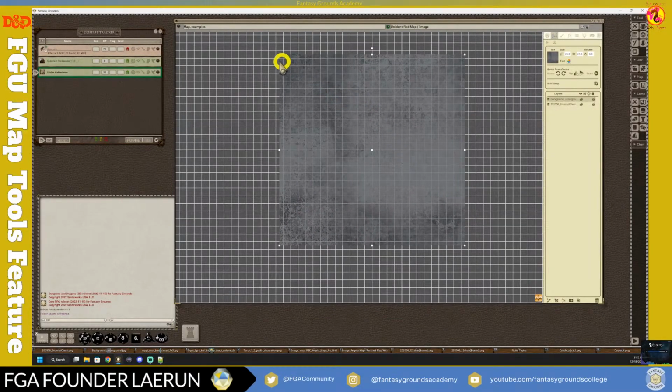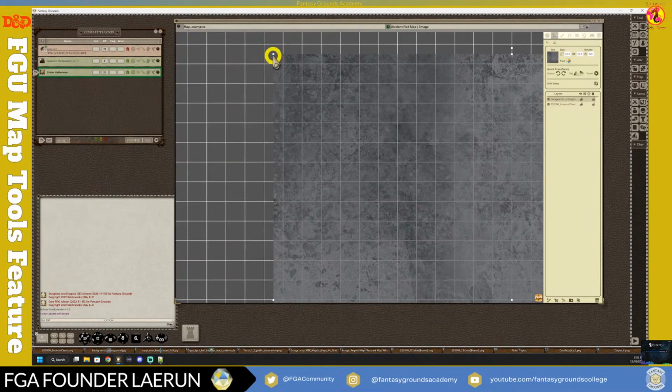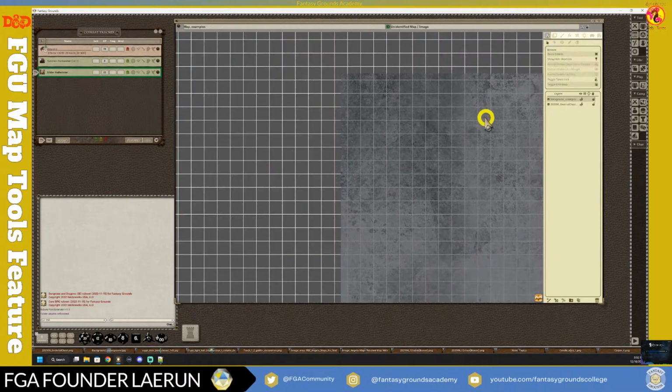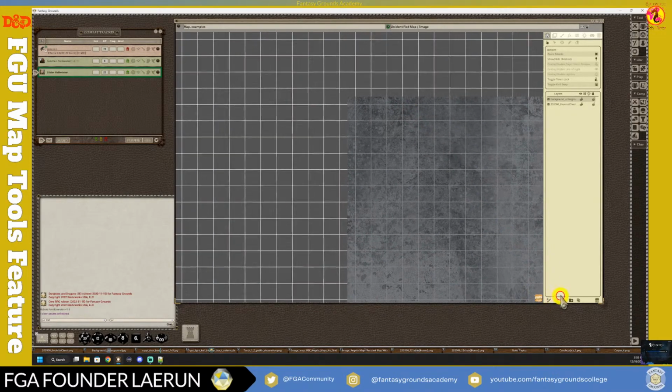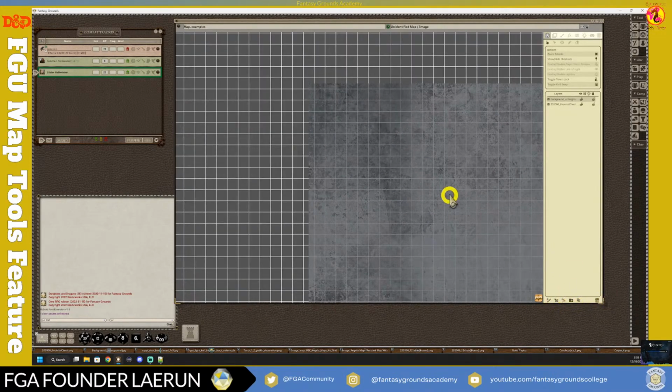And you also notice that it's not completely to scale. So it could be that the grid is not the right size, or we can move this to where it kind of fits in the pocket here instead of a half or a quarter of the sheet. So let's take a look at that. So I'm going to go ahead and grab the tile.